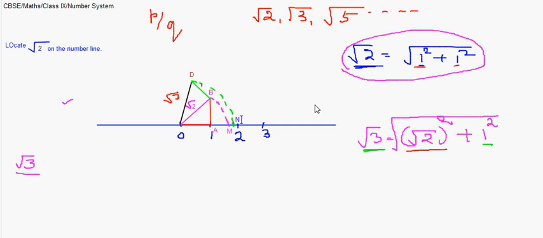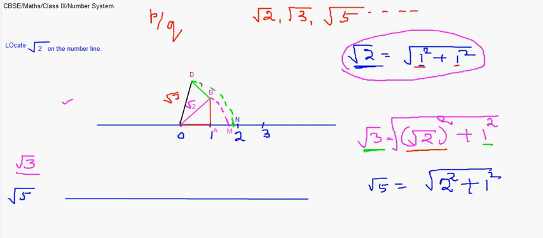We now take up to represent root 5 on the number line. Root 5 can be arrived at as 2 square plus 1 square, because that's giving us 4 and it's 1, so root over of 5. I'm just taking up another number line to have a clear view of it. This is O, and 0 as well. This is 1, this is 2, and this becomes 3.